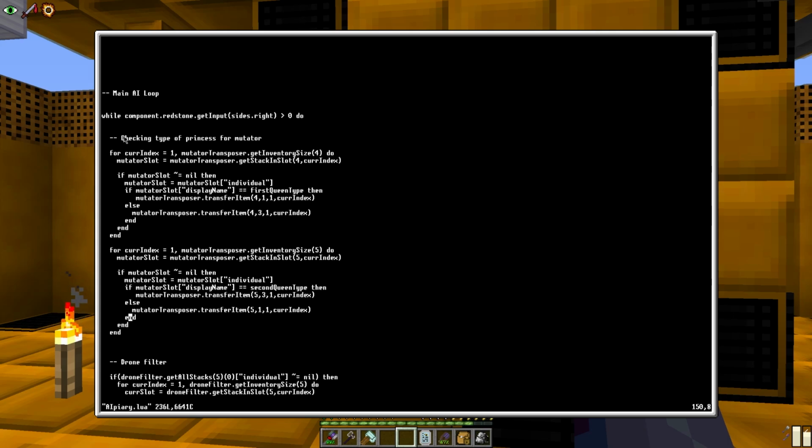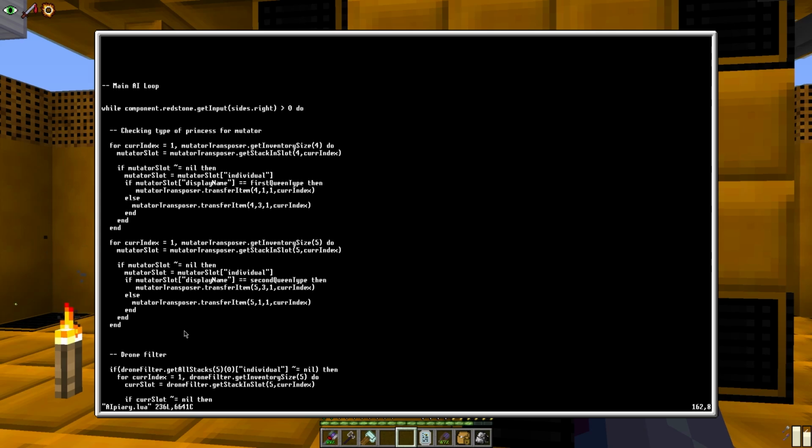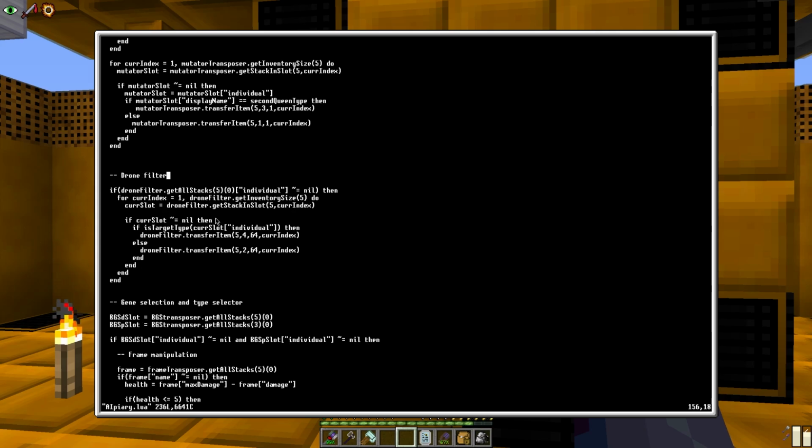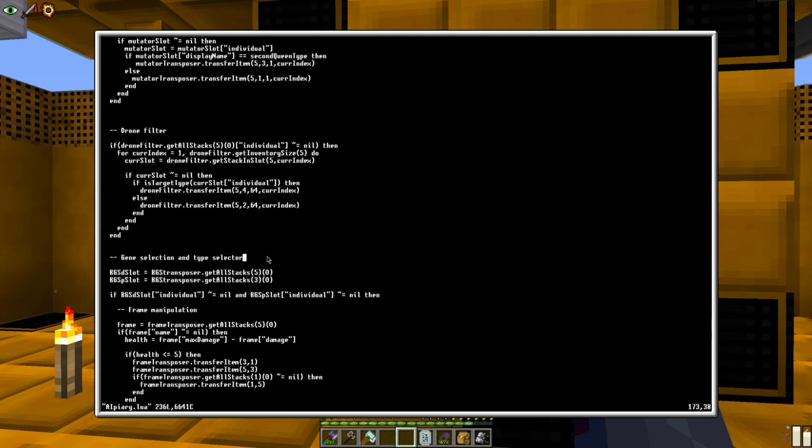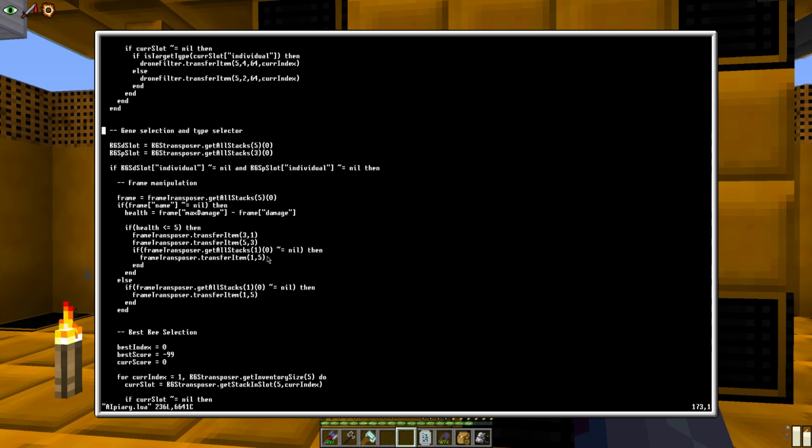Each of these runs each of the transposers in sequence. So this is the mutator apiary code. This is the drone filter code. Gene selection, frame manipulation.